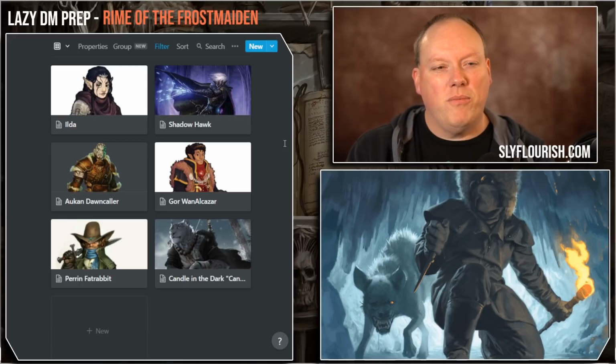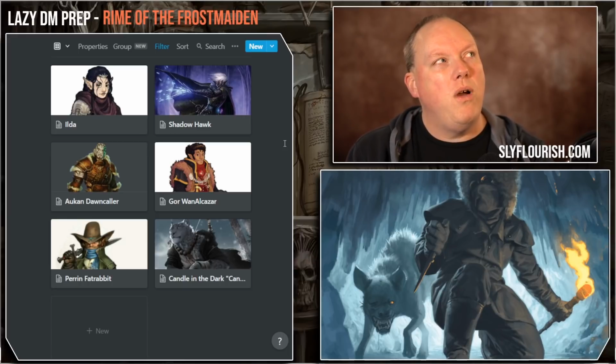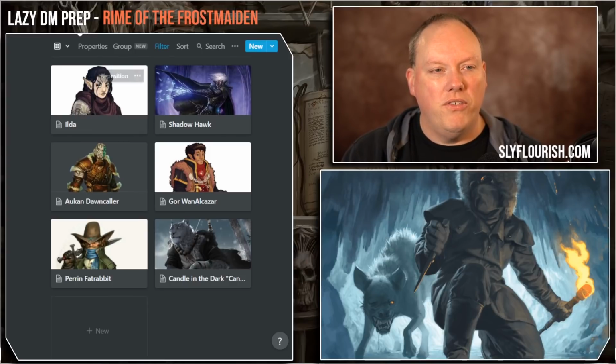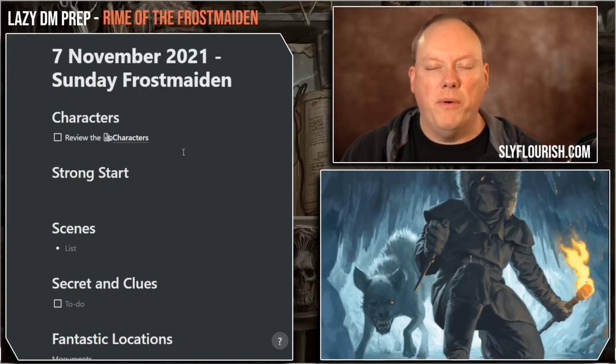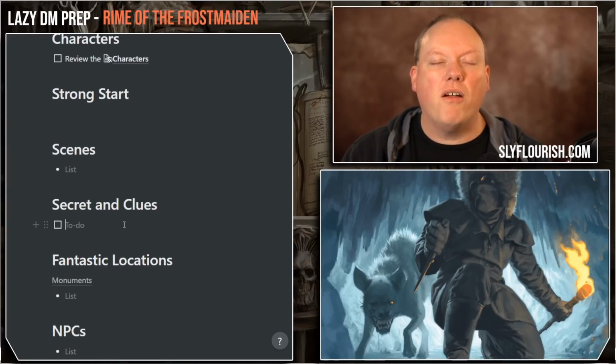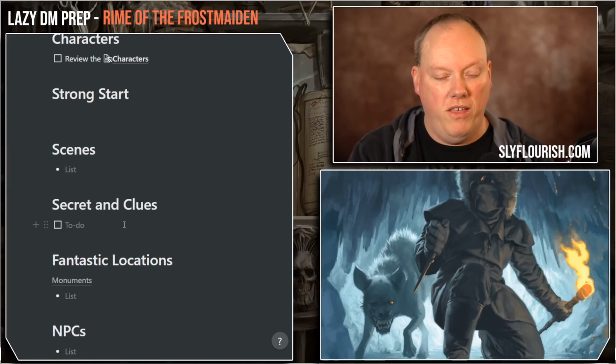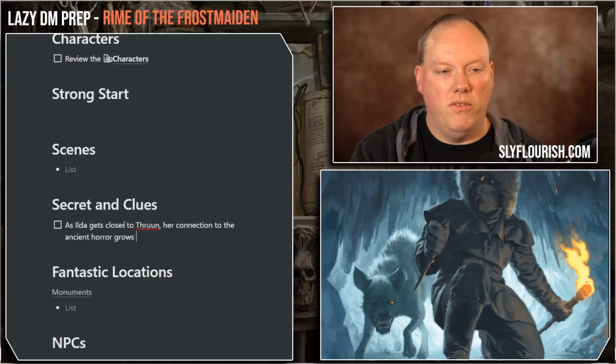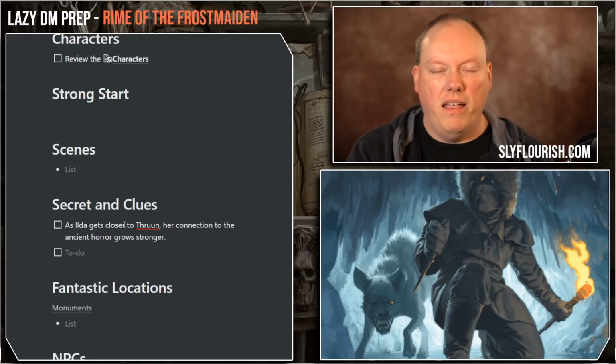So are there any secrets related? I think how did Alkin get exposed to the blood of Thrun is an outstanding question that I have. Any other secrets? When we review the characters, you can jump straight to character-based secrets. So what are some character-based secrets? As Ilda gets closer to Thrun, her connection to the ancient horror grows stronger. I think that is a good one.